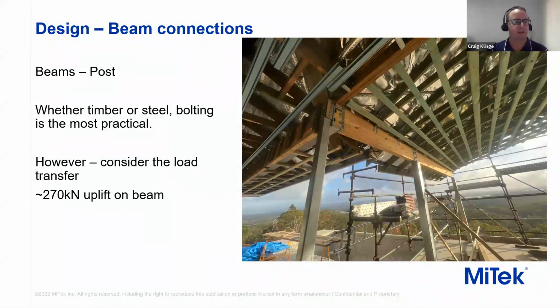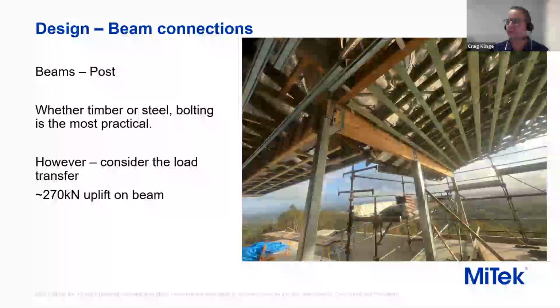However, an understanding of the applied uplift is important. This is an example of an open N4 job, which I was recently involved in, whereby the total uplift by the trusses on each beam on either side of the veranda actually exceeded 270 kilonewtons. So in general, the trusses were tied down to the beam adequately, except for the girders, which is why we were involved to review it. The connection of the beams actually may have been our broken link in this instance.